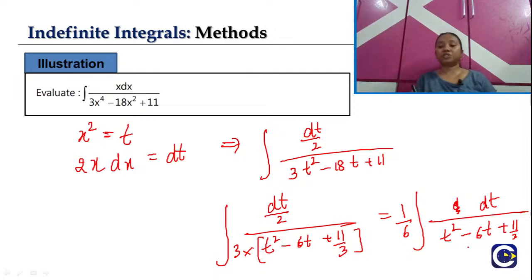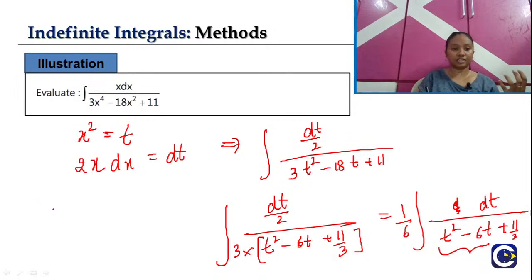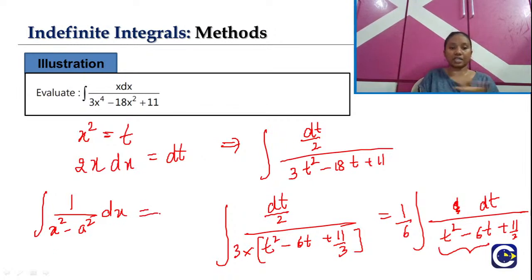The next step is to factorize. So is it easy to factorize this? That depends upon the equation. So I am going to give you another idea here. Without this factorization also, we can solve questions by applying formulas. Further on I'll give you some special integrals that give you direct identities, like if you have 1 by x square minus a square dx integration, directly you'll be getting the result.